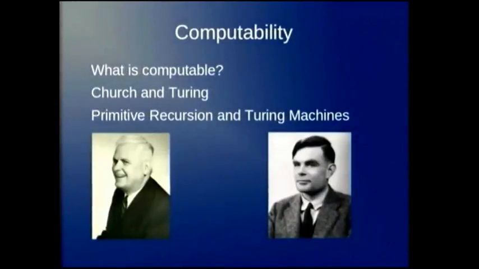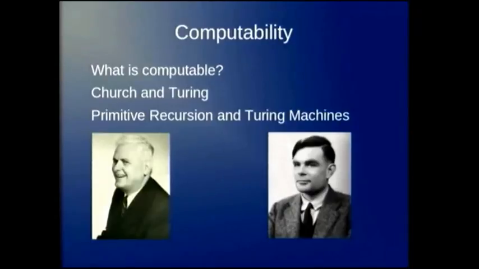So we fast forward a little bit, and we get up into Church and Turing. Church is the guy who invented lambda calculus, and all that kind of stuff, mathematical approximation, computation. And then we had Turing, with his version, the Turing machine: a finite state automaton that changes states, and an infinite tape. And these two guys went back and forth for quite some time, trying to figure out what is computable.